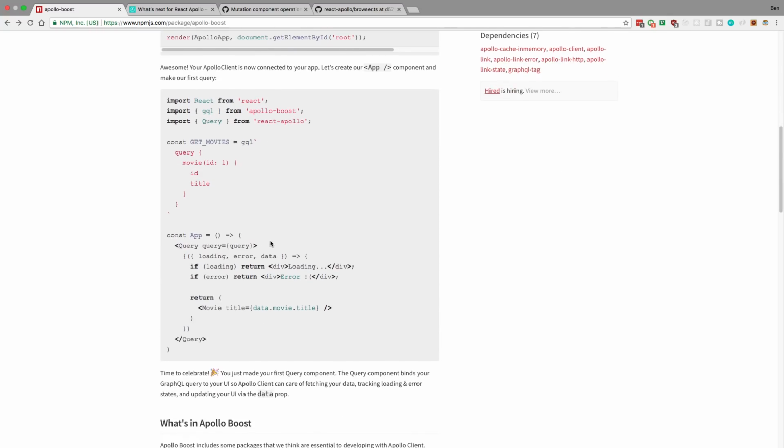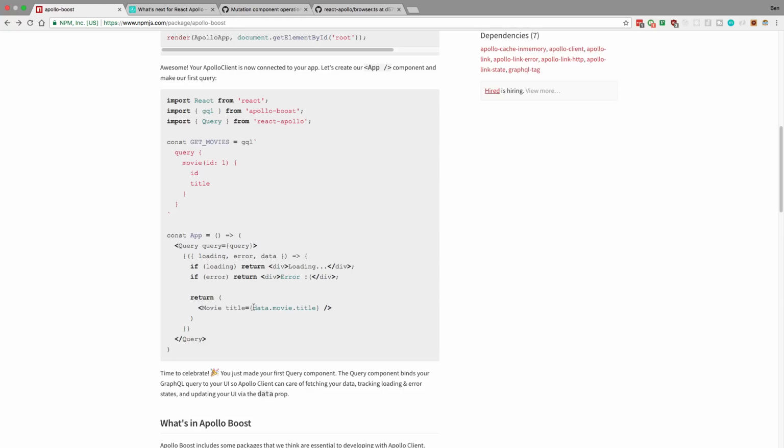And they added this new component in React Apollo. It's a query component. This is similar to the connect component from Urkel, where you just pass in your query. Now you do note you need to pass GQL in. It's not just passing a string in, but you now get a function with the loading, error and data. And I think this makes a lot more sense than having a higher order component. You can kind of see where the parameters are coming from, right? Query is creating loading, error and data.